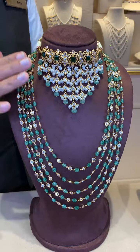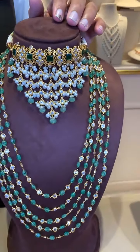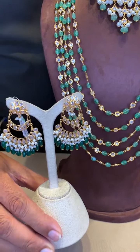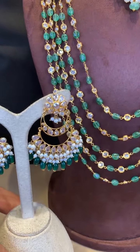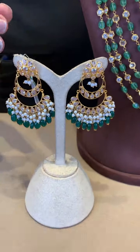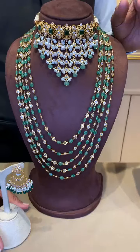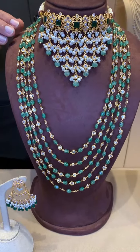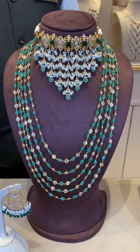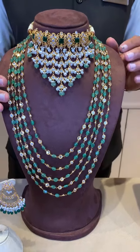The backside we use a stretchable dori that can be adjusted up and down. You can also use a matching necklace with this. The Chanbali type earrings here — with zircon CZs, pearl and green stone colors, all 22 carat lightweight jewelry. The net weight of gold is 35.2 grams and total weight is 106 grams. Approximate cost is ₹4,50,000 for this necklace.